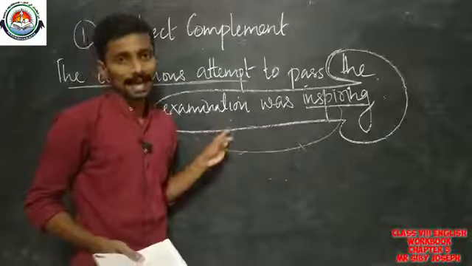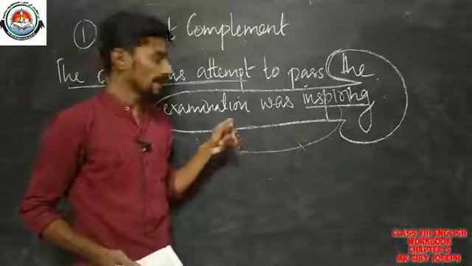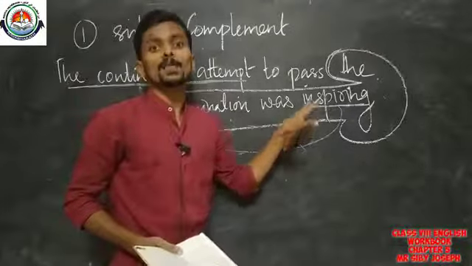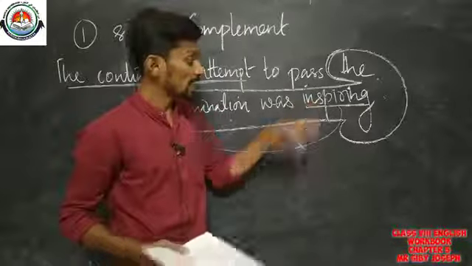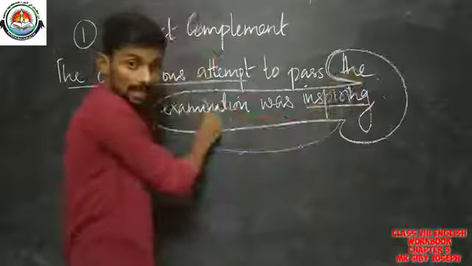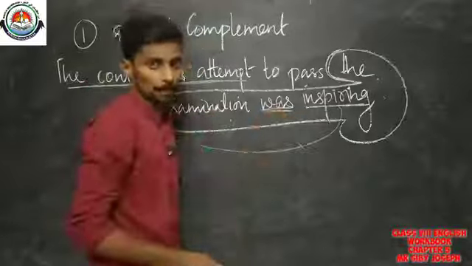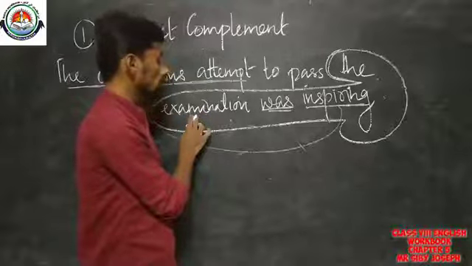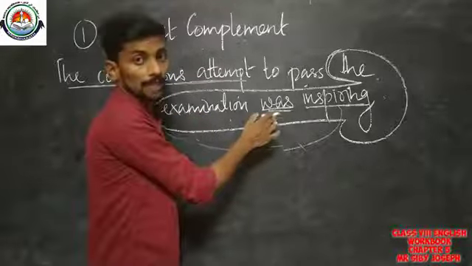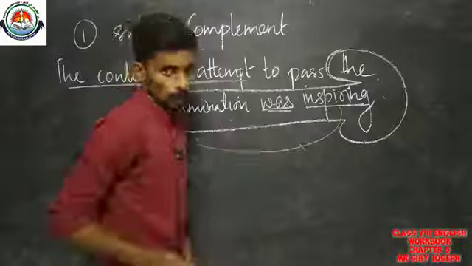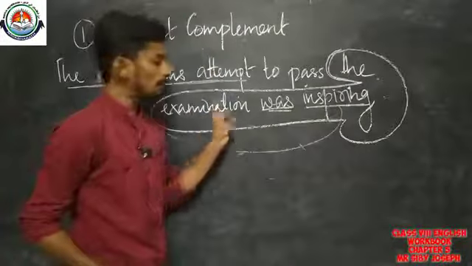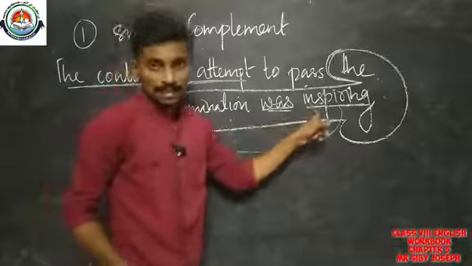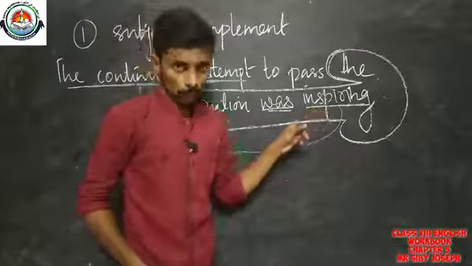So, it can be said that it is an example of a clause. And a complement is a part of a clause. Here, inspiring. The examination is the subject and was is the verb. So, anything that has a subject and a verb can be said to be an example of a clause. So, a complement is a part of a clause.